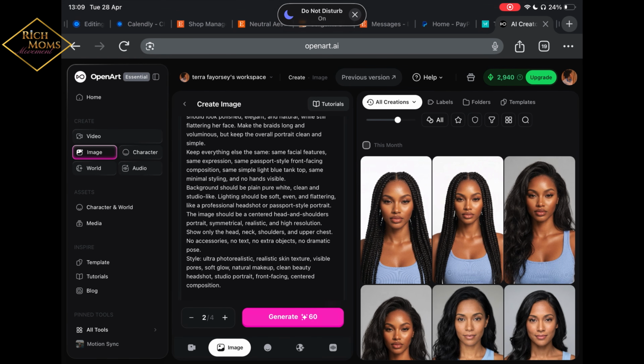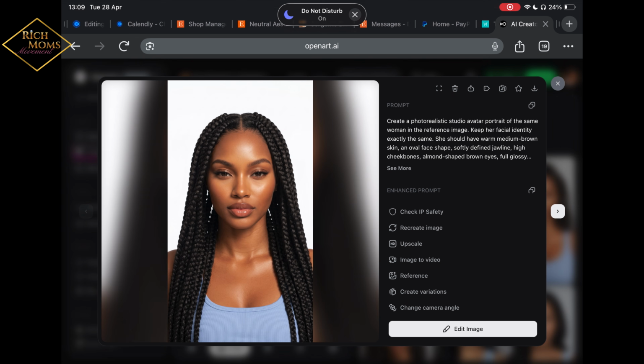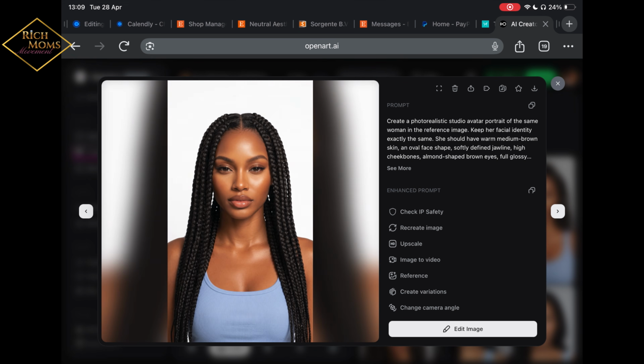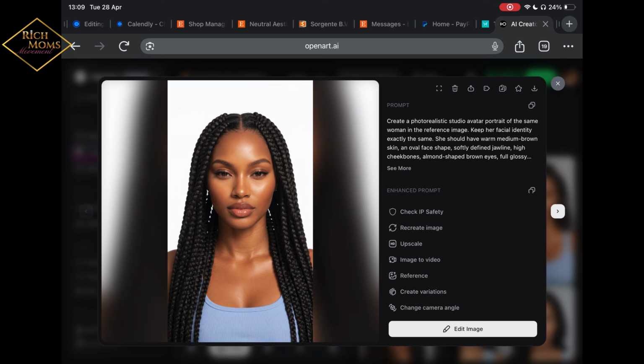I noticed that my image looks a lot more like the inspiration image that we used, but I'm not going to use this image, obviously. This is just an example. So in your case, you have to make sure that it doesn't look exactly the same, that you are not copying somebody else's picture. You can also create different hairstyles if you want your avatar to have locks, braids, afro, Brazilian hair, whatsoever. You really just need to describe it to ChatGPT, and ChatGPT is going to either create it for you or give you a prompt to feed to openart.ai to create that for you.